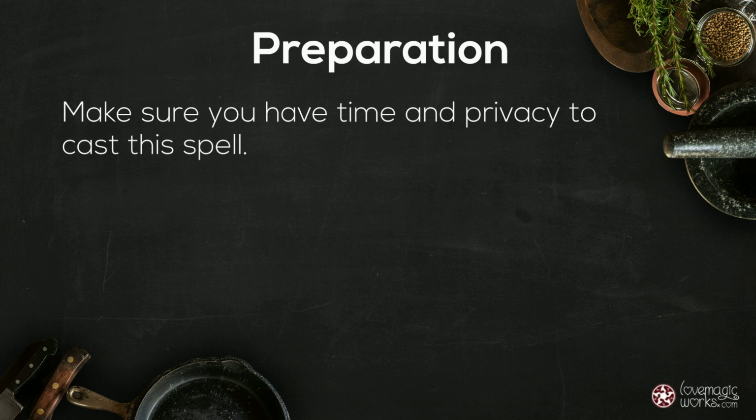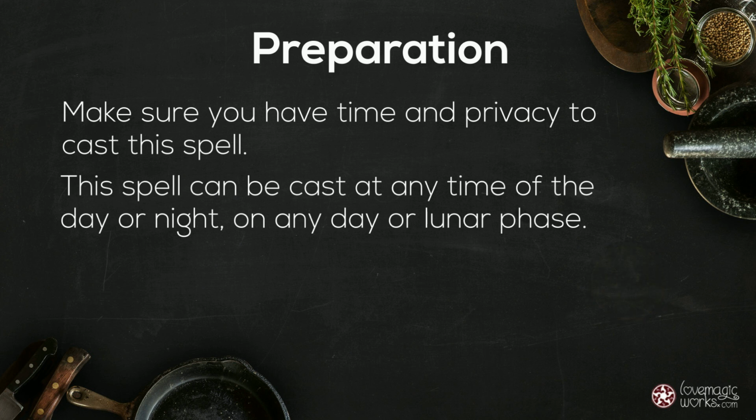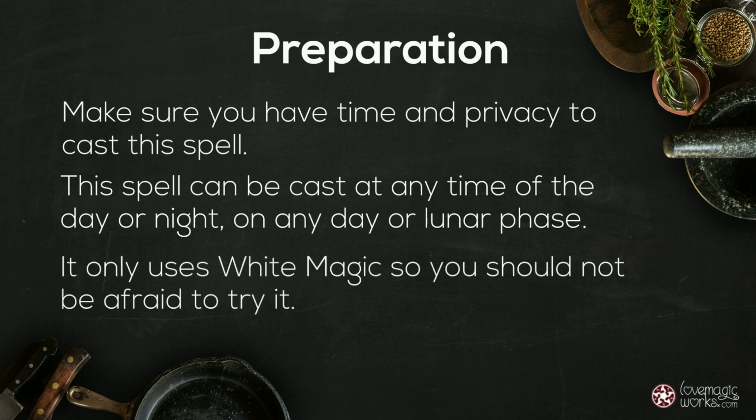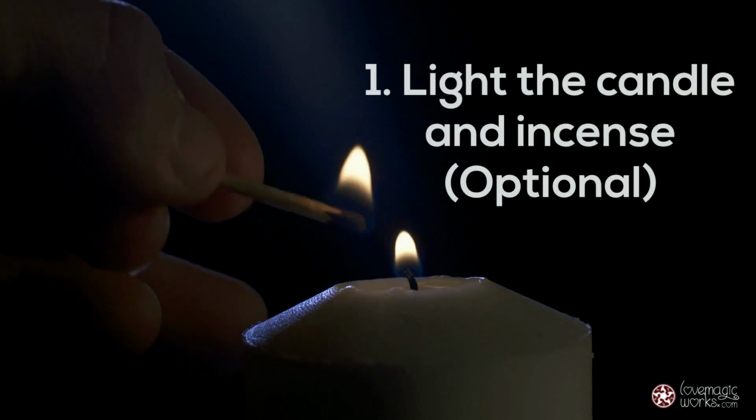Make sure you have time and privacy to cast this spell. This spell can be cast at any time of the day or night, on any day and lunar phase. It only uses white magic, so you should not be afraid to try it. Let's begin. If you have a candle and incense, light them now.